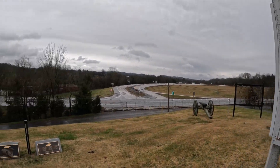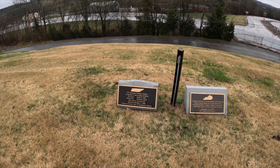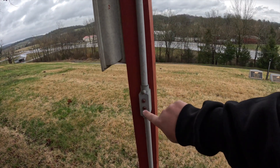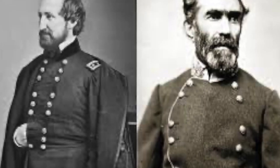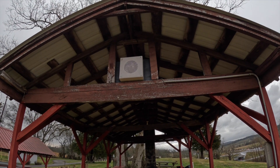We're using the GoPro today because of the rain — I've never filmed a whole video with the GoPro, we'll see how it comes out. We've got a speaker up here. Welcome to the site of engagement at Hoover's Gap between Union General William Rosecrans and Confederate General Braxton Bragg. This battle began on June 24, 1863, in the early afternoon in a drenching rain that lasted about 10 days. It was raining then too, obviously much more hot and muggy, but it was raining — so that's kind of cool to be here in the rain.